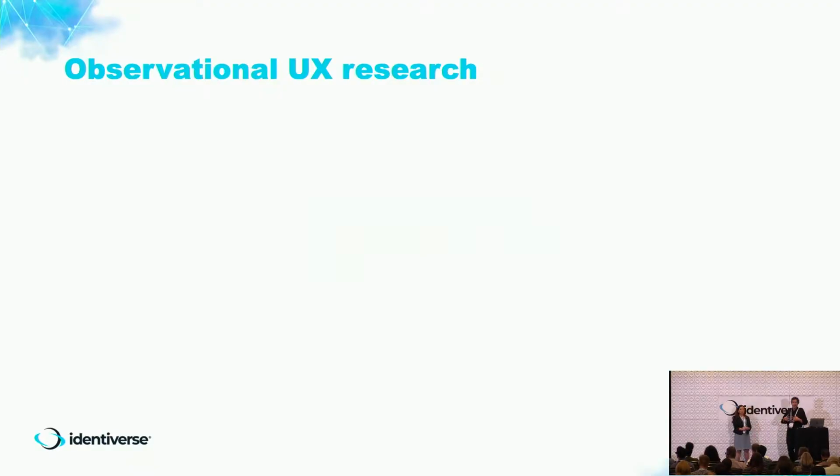We conducted pretty standard observational user experience research. What does that mean? Well, first we assembled a cross-disciplinary team, a very diverse team, geographically diverse. We had relying parties like JPMC and others. We had vendors like Trusona and others. We had platform providers. We had login.gov. We had a lot of different stakeholders participate in this research, so we get a lot of different points of view to ensure we're looking at this from all the right angles.